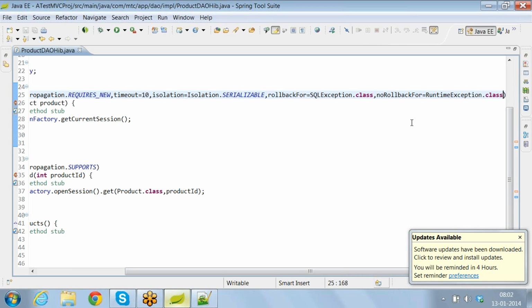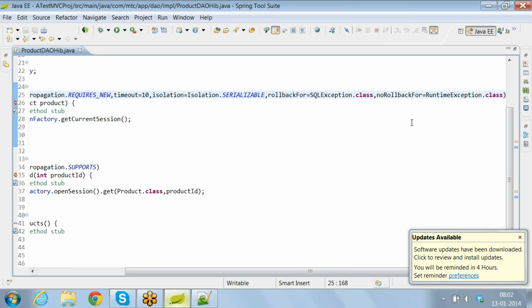What if I want to use the transaction management or transaction advice provided by Spring for JDBC, Spring JDBC? Assume that I'm using Spring JDBC here in the framework.